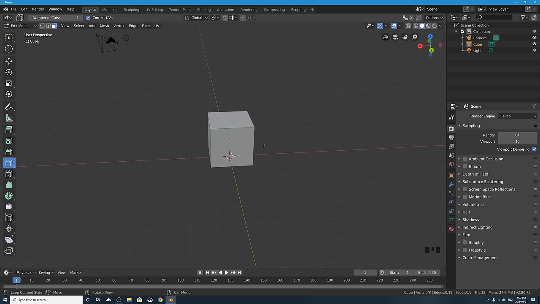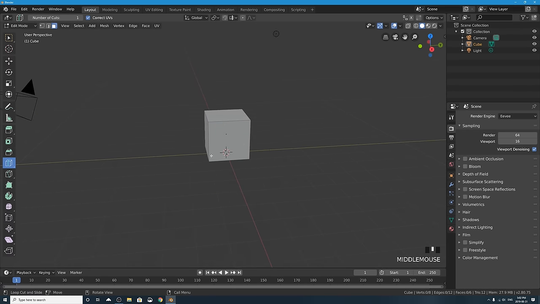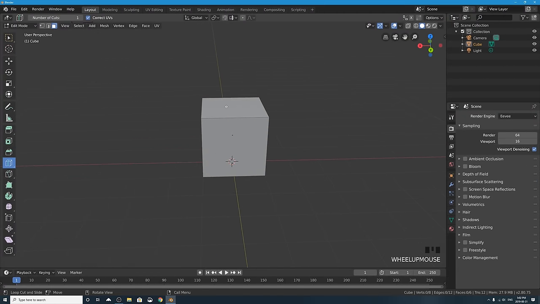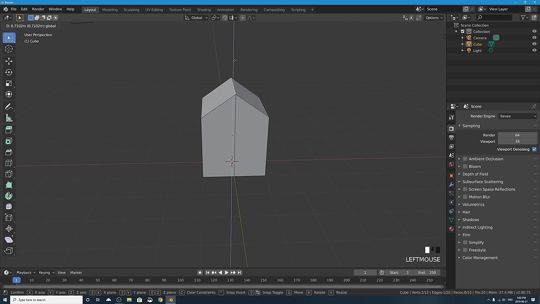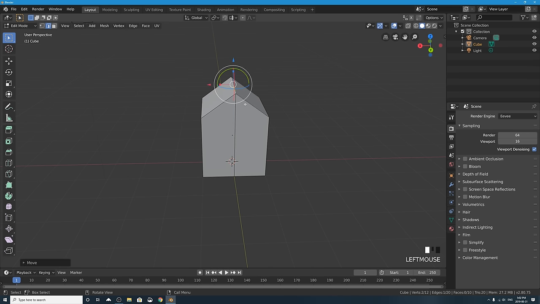So just so you know, this red axis is the X axis in your scene. I'm going to consider that the side to side axis in my world, and the Y green axis will be the front and back. So if you're modeling with the Y side to side, just know that yours might look a little bit different than mine. So let's go ahead and make a cut there with the loop cut tool. Click for it right in the middle. Now, if you were to go into the selection tool and select the top edge and drag it up, you can get a roof to your house.